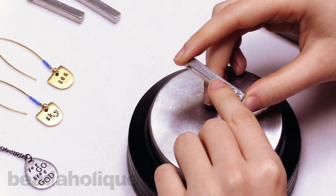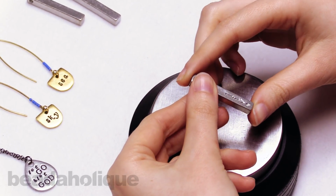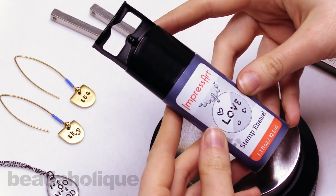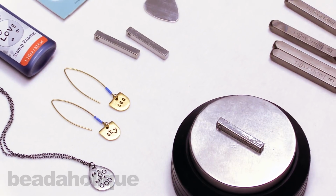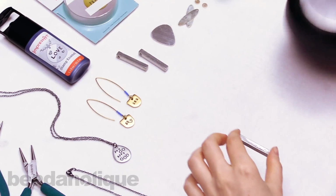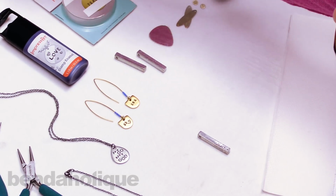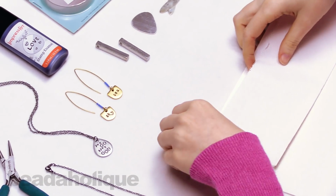So anyway, now that the letters are here, you can see that they're not really contrasty from the metal. So the way we achieve that contrasty look is by patinaing the letters. And for that, I'm going to use this ImpressArt stamp enamel to darken the letters. So I'm going to set up my workspace here and just clear out my hammer and my metal stamps and my bench block. And you'll need some paper towels for this because this is ink and it sets rather quickly. So you'll want to make sure your workspace is nice and protected.